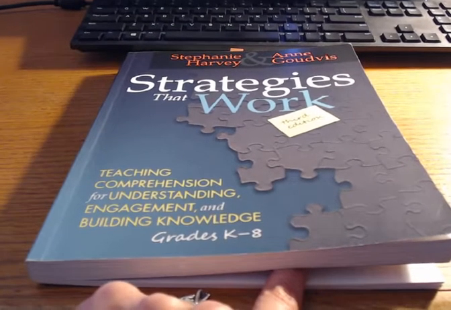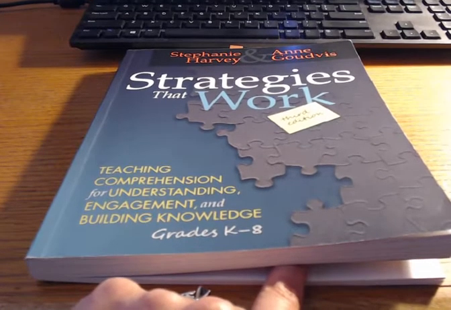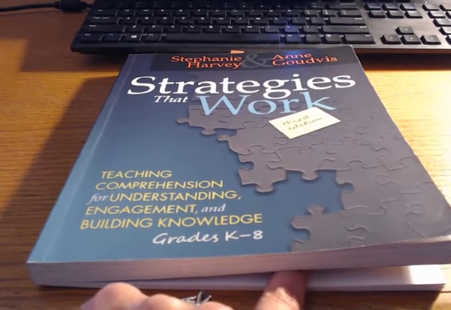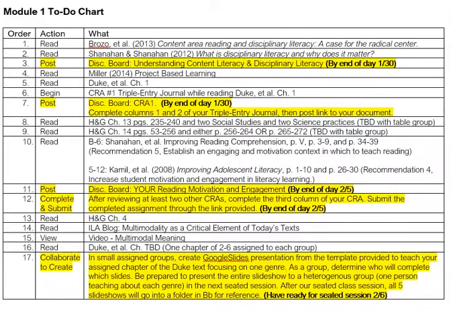I'm making a little video this afternoon to clarify something that's been assigned in your readings for this week. So when we look at the Module 1 to-do chart, down here at number 8 and number 9, you can see that I've asked you to read a portion of a chapter and to split it up a little bit with your table group, both for chapter 13 and chapter 14. By the way, my apologies for the typo. This should be 253 to 256. So I want to clarify what I'm asking you to do here.